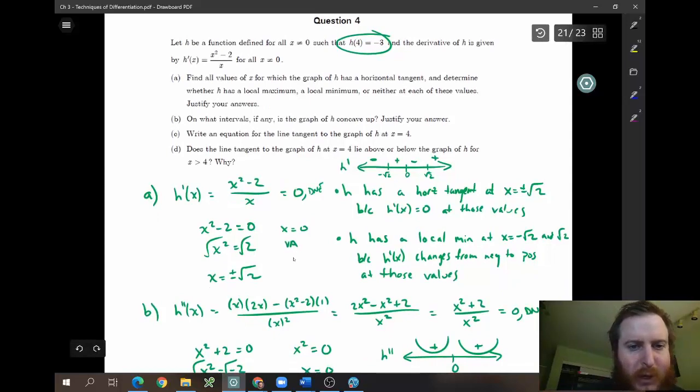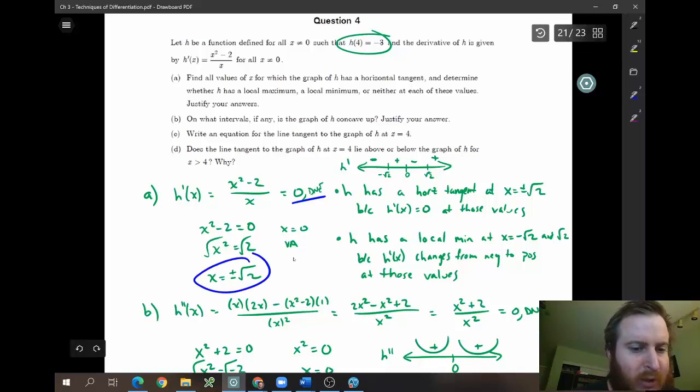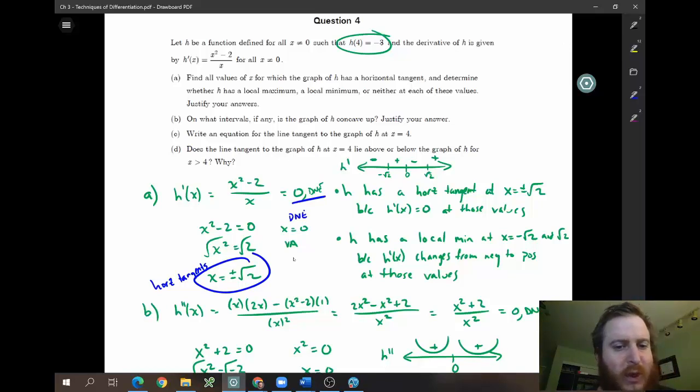Now, be careful because when you take the derivative here, it's already given. We need to make sure we set the top to 0 and the bottom to 0. The top equal to 0 is the case where we have horizontal tangents. When we set the bottom equal to 0, those are not horizontal tangents. That's when the graph literally has a vertical asymptote, where it doesn't exist, or it might have a hole. So those points are not horizontal tangents, but they still are critical points, so we still include them on our number line.